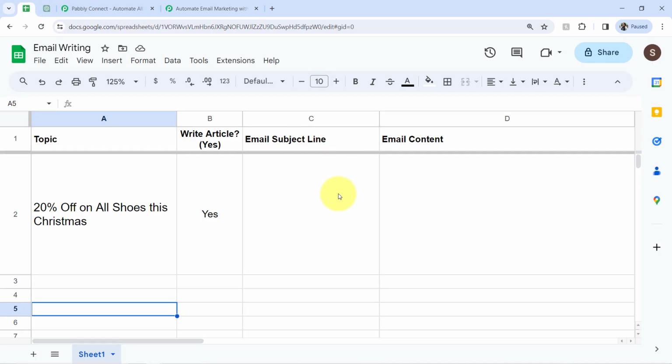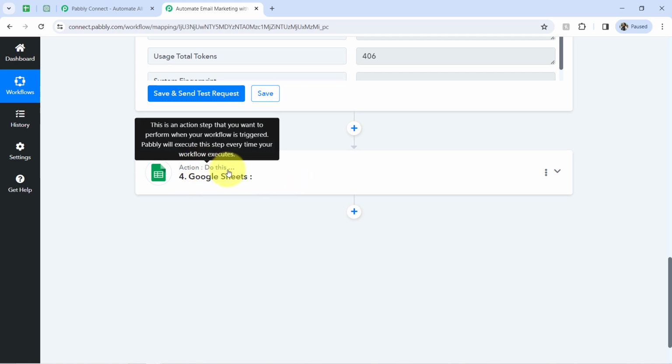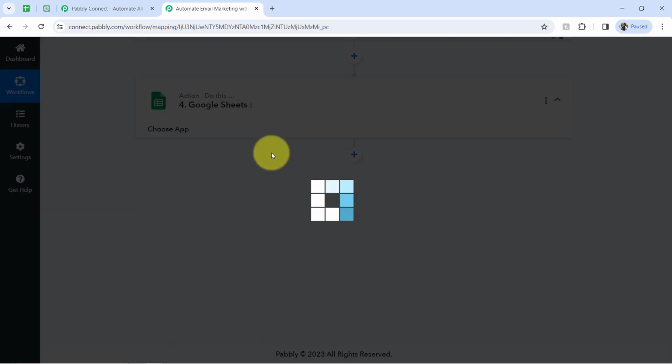But just in case you want to collect the same content into Google Docs application automatically, you can also do the same. In such cases, in place of this Google Sheets as an action application, you will have to search for the Google Docs application only, and that is also possible. If you still want to learn everything from scratch, how you can do the same, you can leave a comment and I will create one video for you. But for now I will be adding the content.